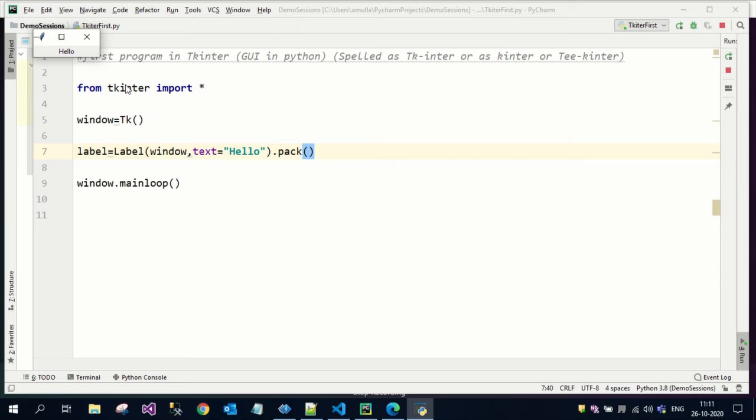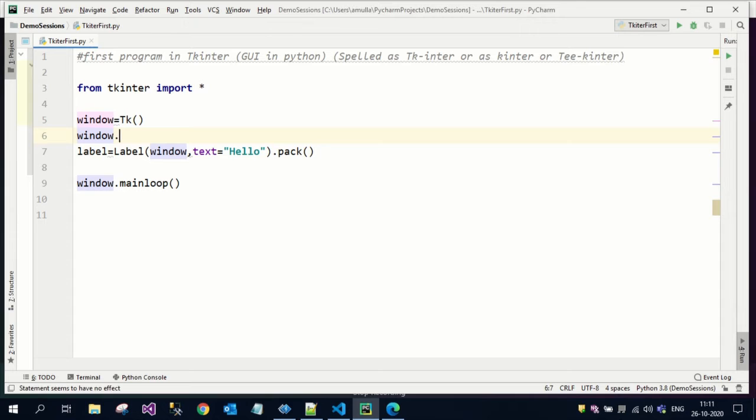Okay, so this is a very small window, so we have to set the height and width of the window. Using the geometry function we can do that. So window dot geometry, we can set the height and width.